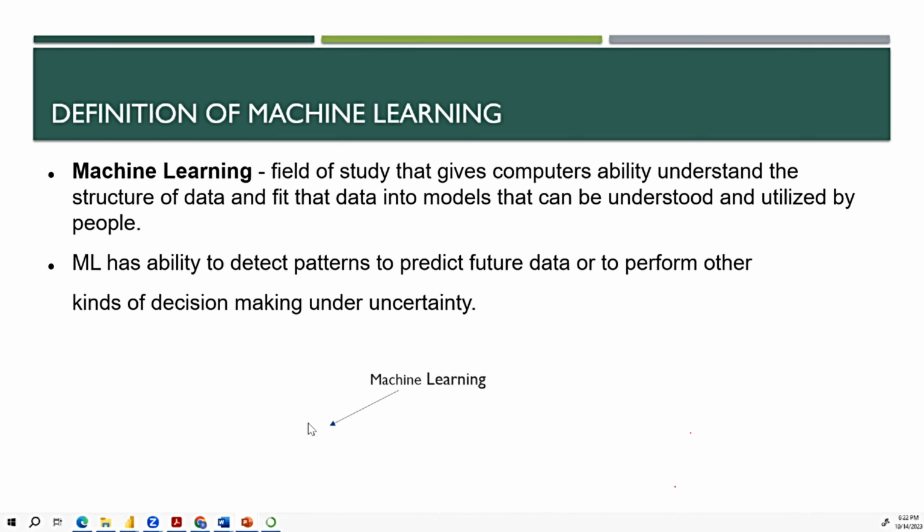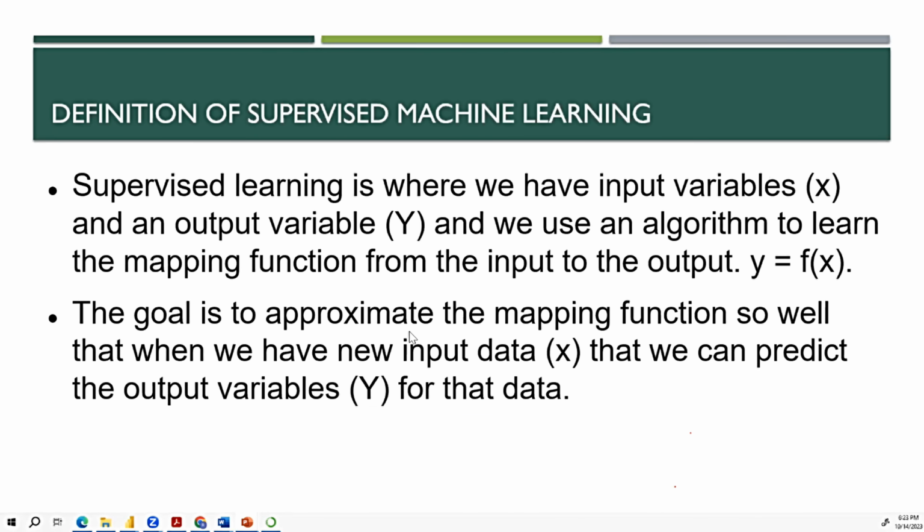In machine learning, there are two parts. One is supervised machine learning, the other is unsupervised machine learning. In supervised and unsupervised, you can also categorize it into classification models and regression models. In case of unsupervised, you can classify them as clustering models and anomaly detection models. So it's a comparatively huge area. In today's class, we will discuss mainly supervised machine learning, so just understand about supervised machine learning.